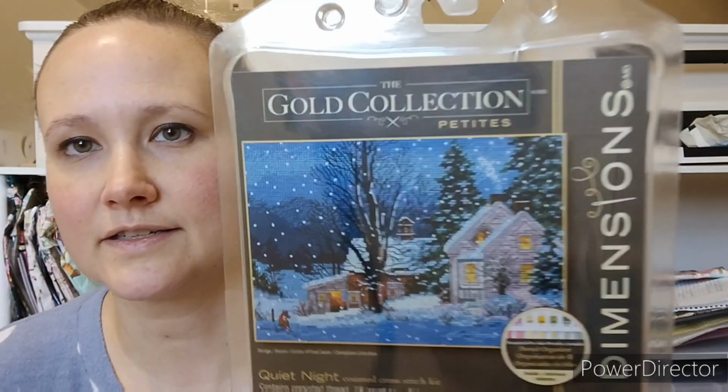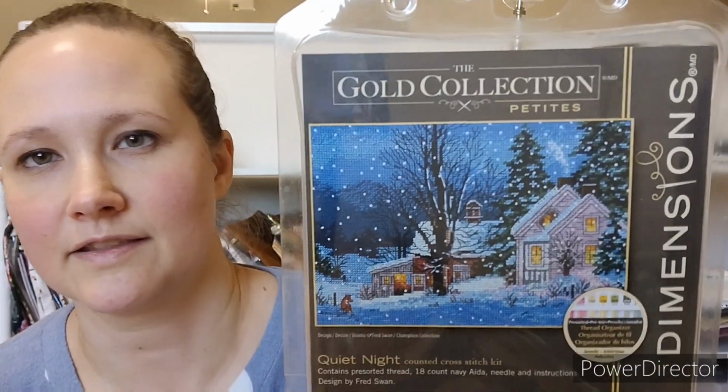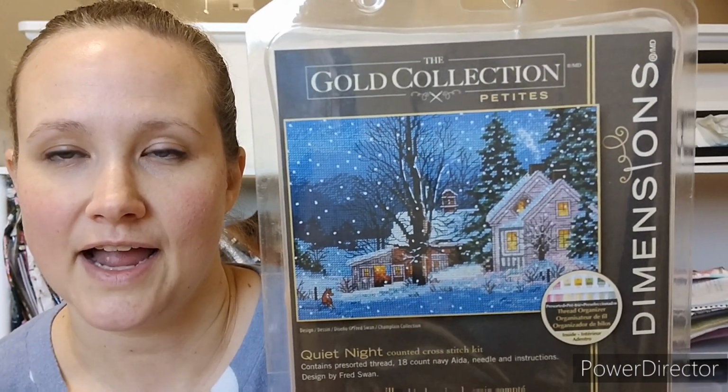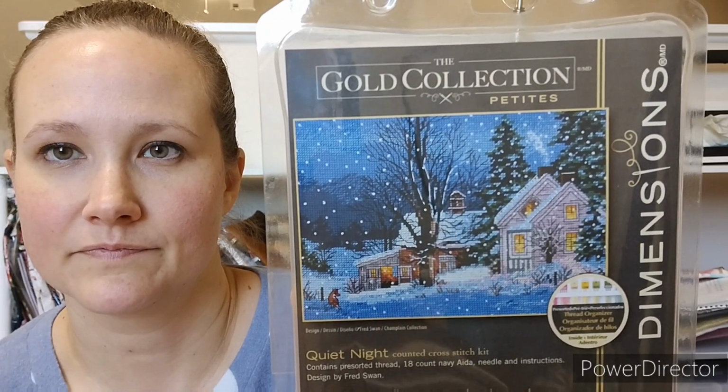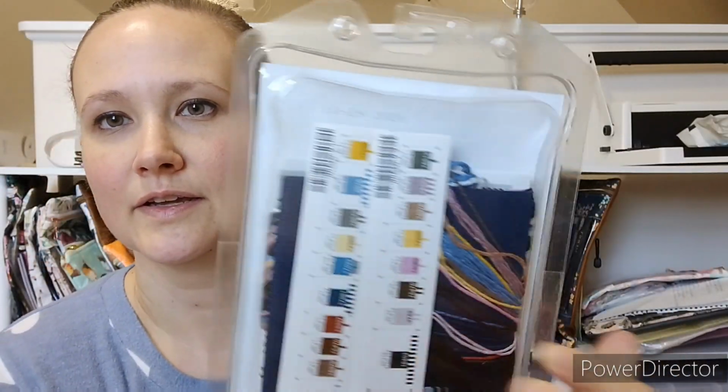Okay, then we have a Dimensions Gold Petite. This is Quiet Night, and I've seen people stitch this one and mention all the back stitch being a pain, especially in this tree, and the French knots. But it was on sale on Amazon, I think, for pretty cheap one day. I love winter scenes, and I just couldn't pass it up. I have a lot of scenes like this, so I haven't started this one. But it's so pretty, and it's small and cute, and I thought, how hard can it be. It's stitched on a navy Aida, and it's going to wait for me to work on one day.